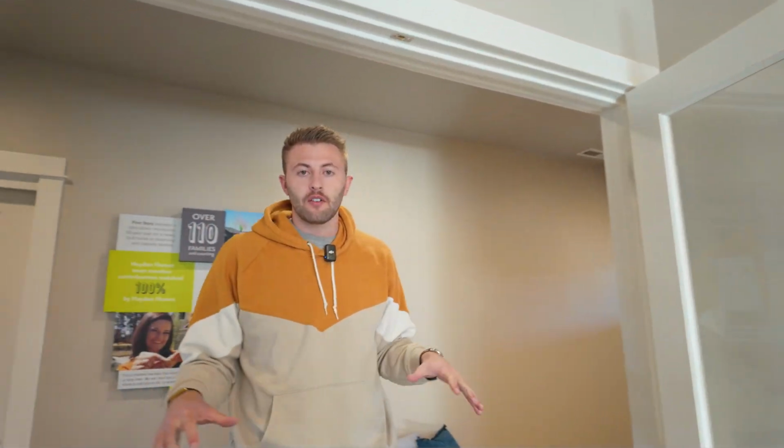And this home right now, the Orchard, depending on what upgrade options you choose, is going to be right around the $450,000 price point. And in Star, there's literally no homes under 400,000, even resale homes. So for new construction, to be able to get into a home like this at 450,000 or the Edgewood at 405,000 is a really good option that's more affordable. And then they of course have bigger options. You can get all the way up to 3,000 square feet in Trident Ridge. So they have a ton of options.